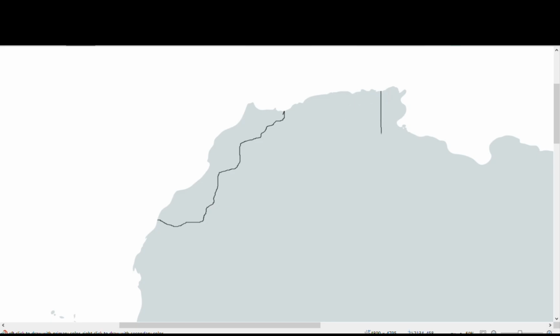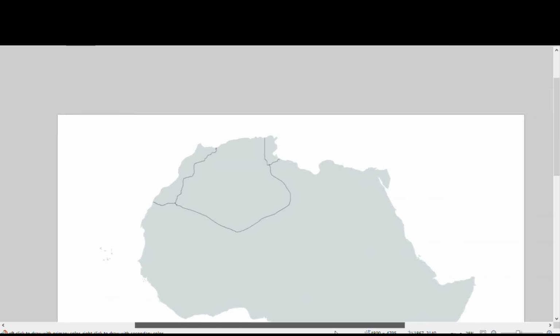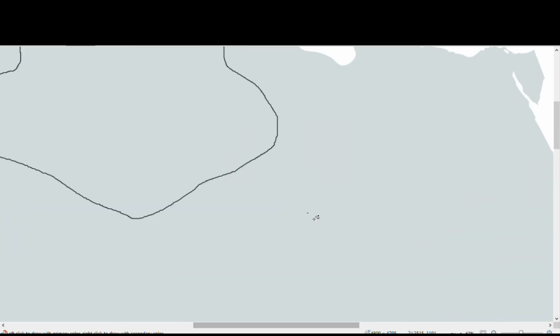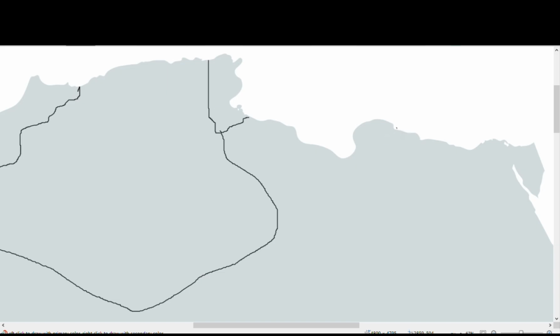Then let's also draw Tunisia, which has that straight line border. Well, actually no, I don't think it has a straight line border like that one, but I'm drawing it anyway. Algeria is pretty big. I can't help but feel like this is already kind of weird. But let's move on anyway by drawing in Libya. Now, last I checked, Libya was bigger than this, but they are going to be confined to being this size.